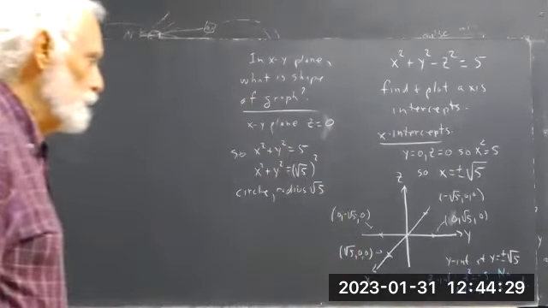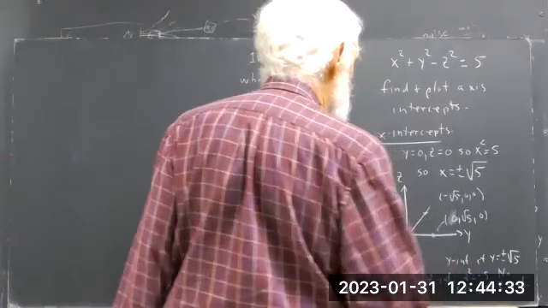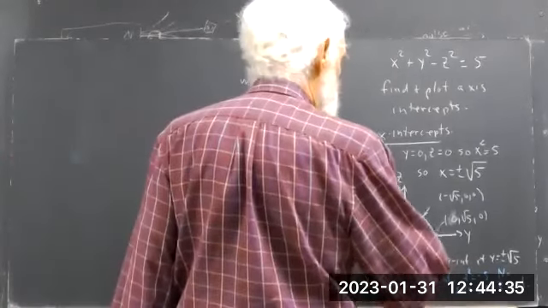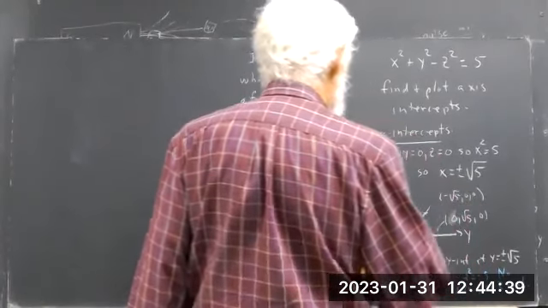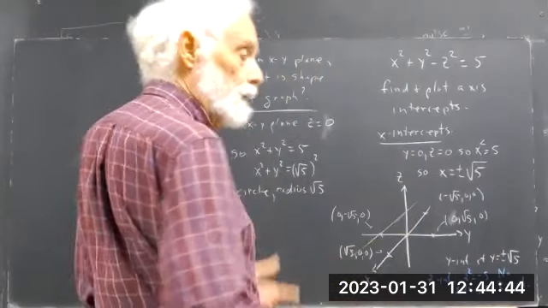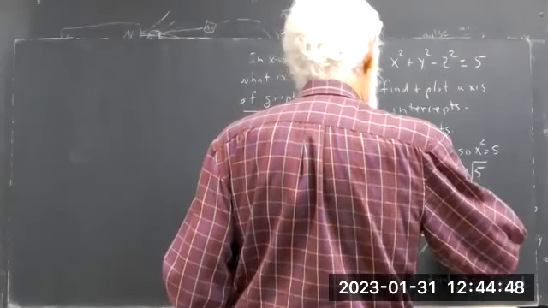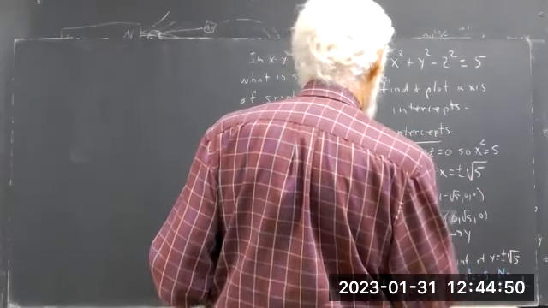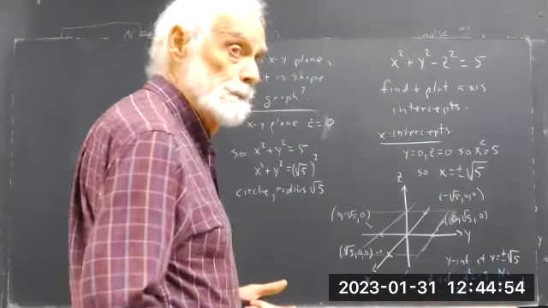Okay, so now we've got some more information. Well, we can sketch a circle of radius square root of 5. How do we sketch a circle in 3 dimensions? Well, first we do the rectangle. Draw a line through this intercept, hopefully parallel to the x-axis. Okay, and then a line through here, and a line here, and a line here, and this helps us draw a decent circle.